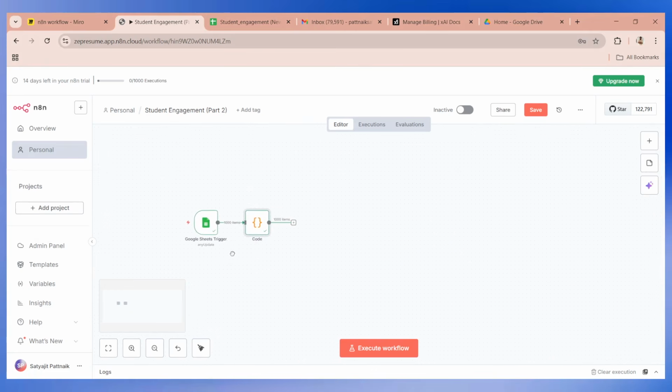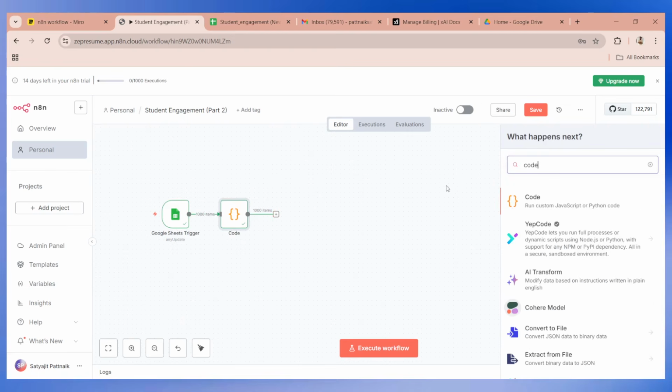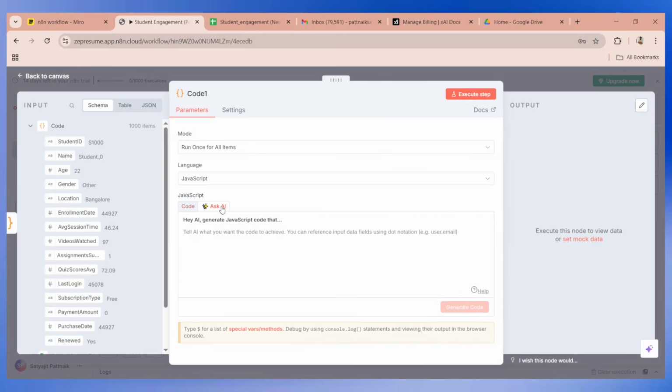Now as this step is done, we will be moving on to the next step, right? Next step is creating KPI. So I will be creating another code. So here also I will ask a question. Let's say I will be asking a simple question. Write a code to calculate 6 to 8 KPIs and metrics out of the data set. I also want to create one KPI just for our example to show a bar chart.